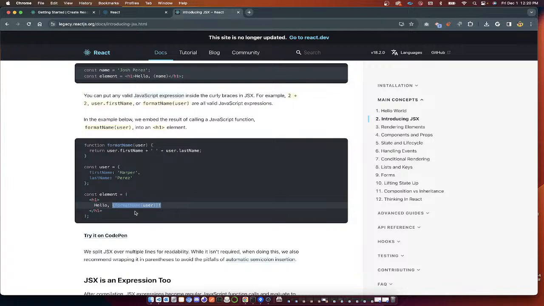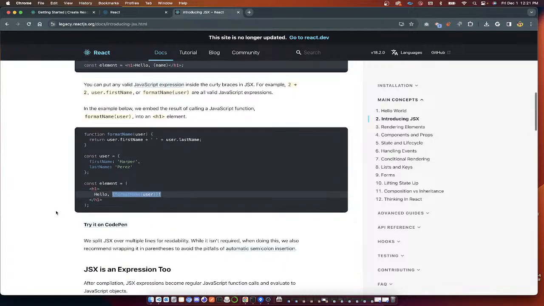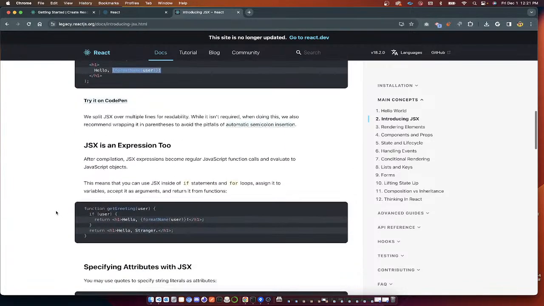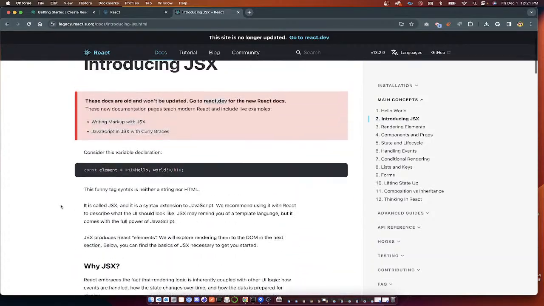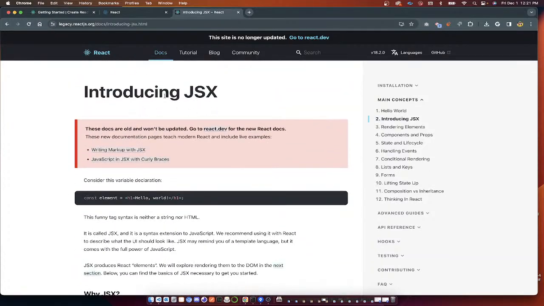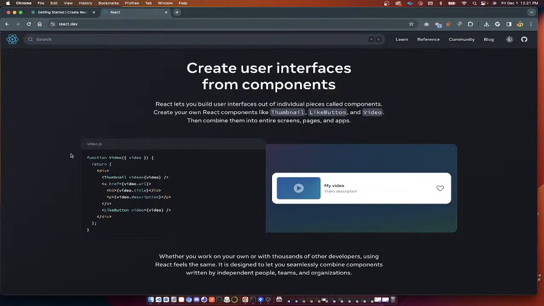It's pretty simple to understand once you get into it, but at the same time, this is the legacy. I just wanted to touch a little bit on what the JSX syntax code is. I'm not going to go into it further. I'm just going to show you that this is what the script looks like and what it is called. So we're going to close this since this is legacy, and then go in here, and this is what I wanted to touch on.